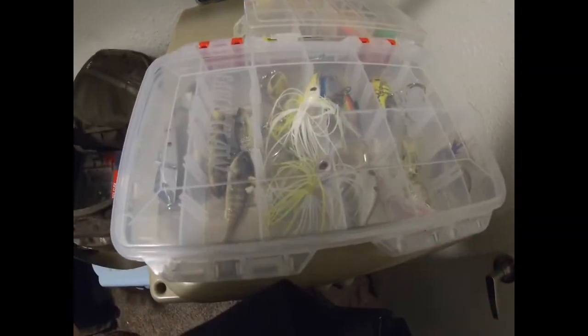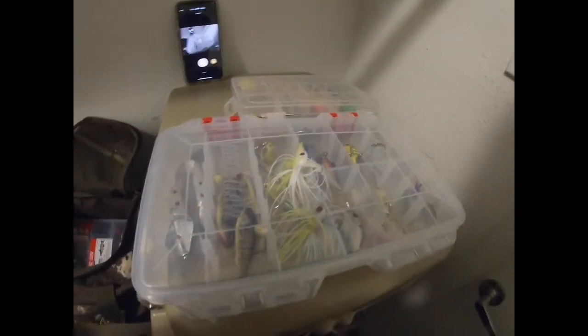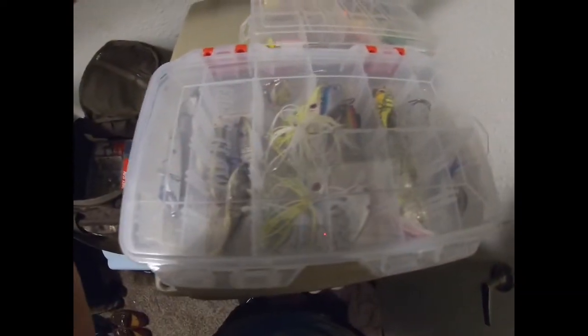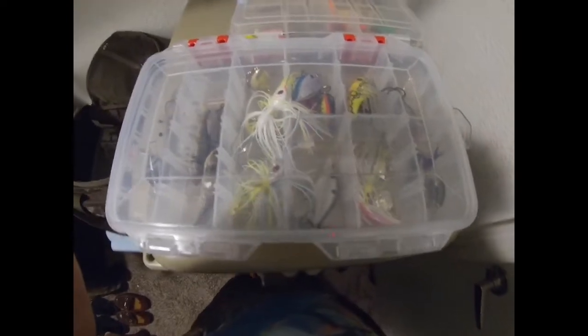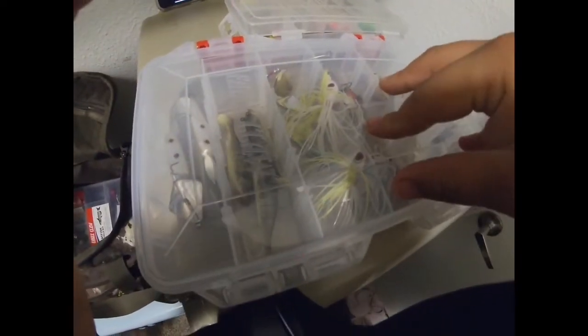All right, guys. Well, today we tried a few different things. Tried a few of these lures in here. I tried a couple. Didn't really try too much. Didn't really have too much success with the couple that I tried. But let me go ahead and show you what we did try.